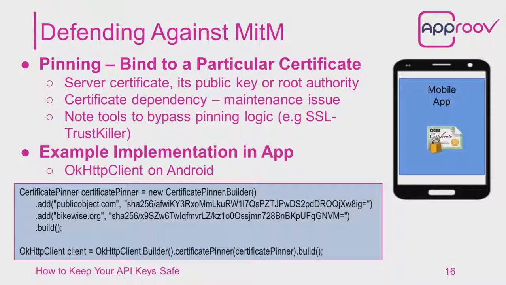So this is great, except for two things. First thing is that it creates this dependency between your API backend and your mobile app, so that when you want to rotate the certificate on the API backend, you can't do that without updating the mobile app at exactly the same time. And of course, you can't actually update your mobile app at exactly the same time, because you always have some users that take some time to update. So you're immediately into a management issue of having at least two certificates that you rotate, with a time window where two certificates are acceptable. So there are some management issues to it.